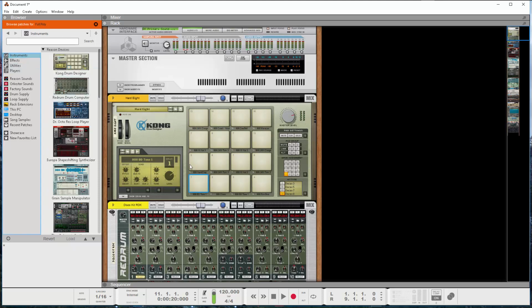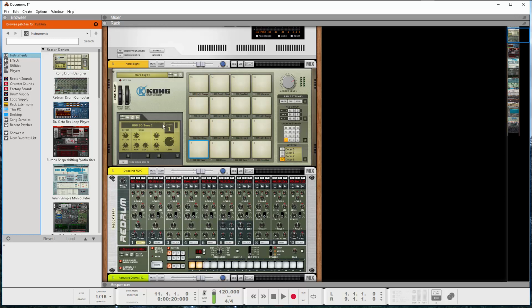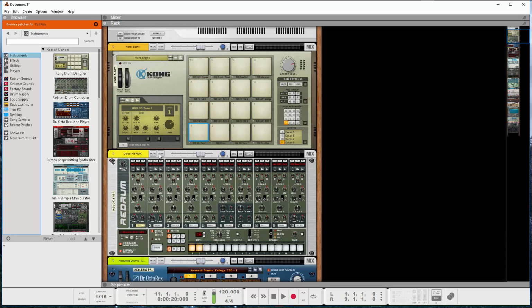So, right now, we got the Kong. Just take a look at the Kong. It got so many kicks and snares and percussions in here that you can really make a good beat with this thing. What I like about this, you can also change the tone of each instrument. If I had to guess, this thing is expensive in real life. This type of plug-in rack or whatever you want to call it, it's expensive. So for them to fit it in the program, definitely get the program.